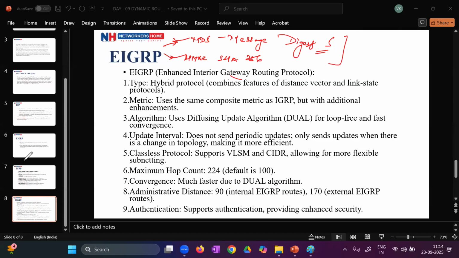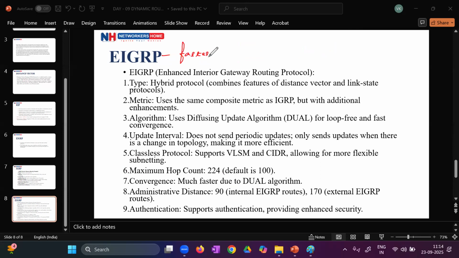Correct? Now, which one is the fastest protocol? EIGRP is the fastest protocol. And which one is the slowest? BGP, Border Gateway Protocol.